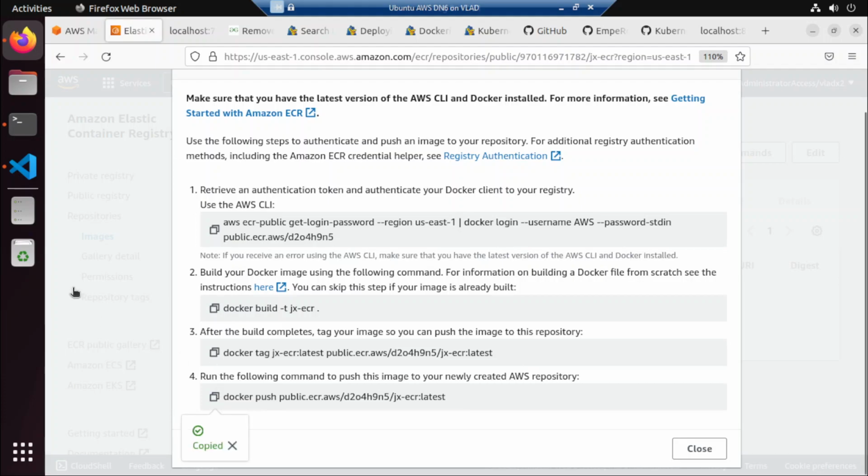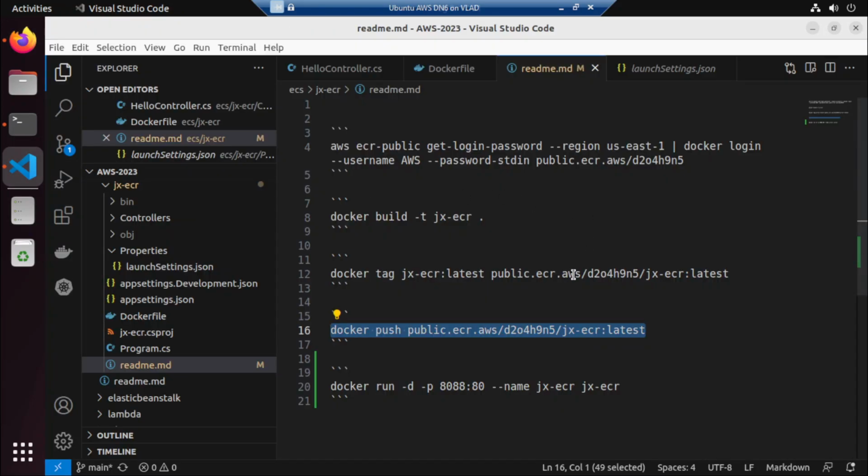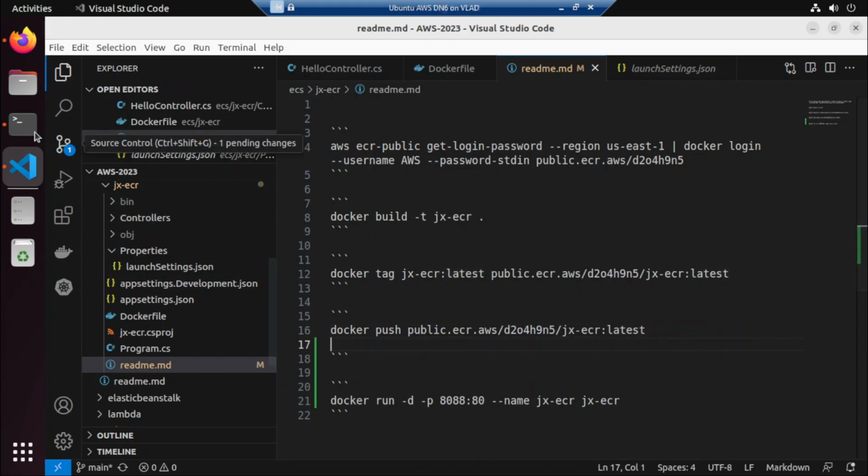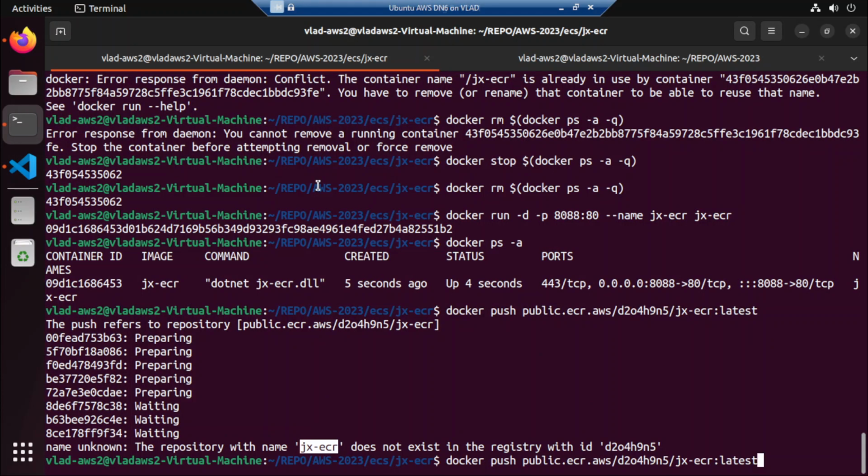should be the same, right? Let's see if we still have the same. Yeah, it's still the same. Then we push that.